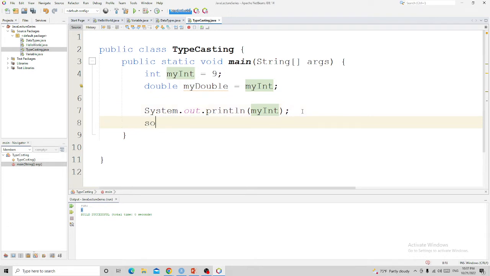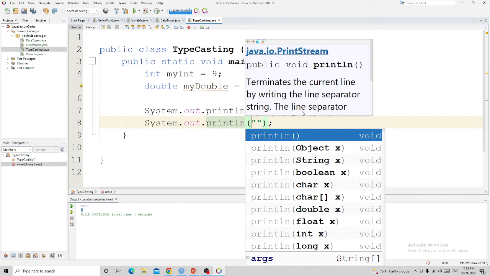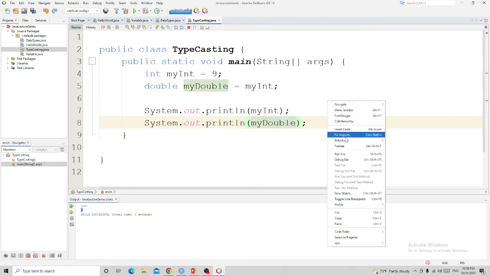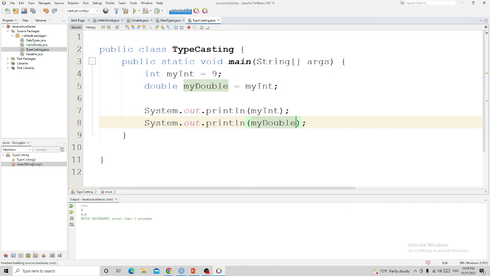So let's call the variable myDouble. Display the data of myDouble. The data of myDouble is coming from my int variable. Whatever is here will be put in the myDouble variable, and this will become a double value.